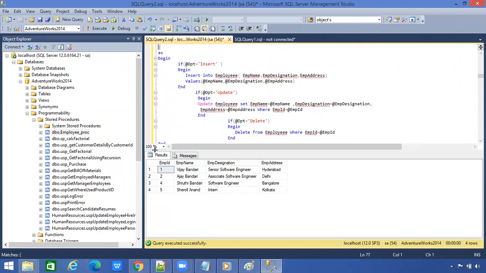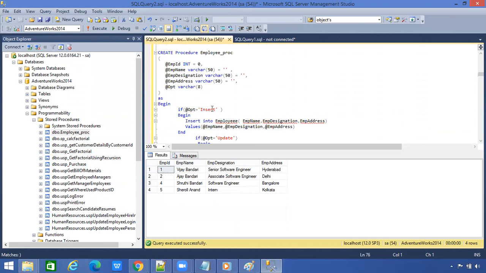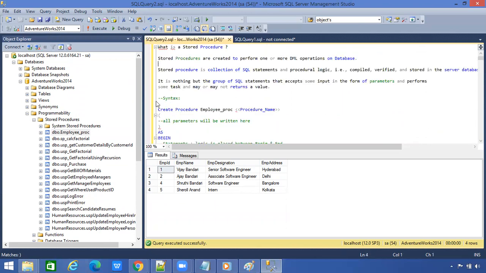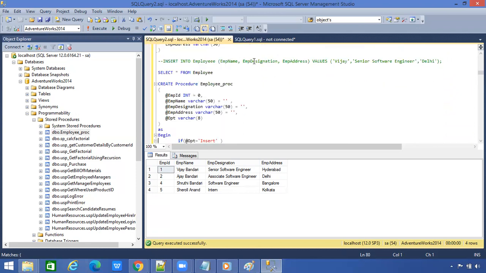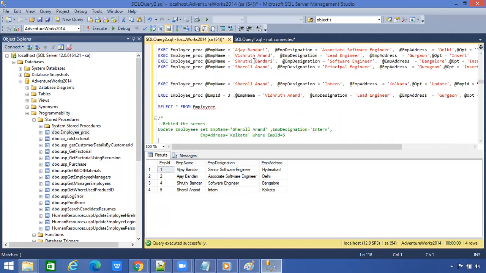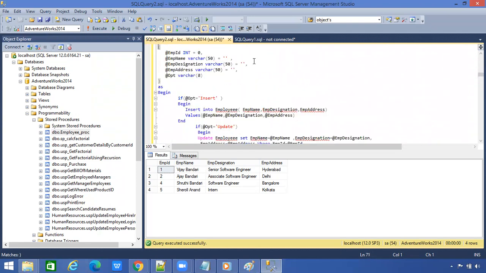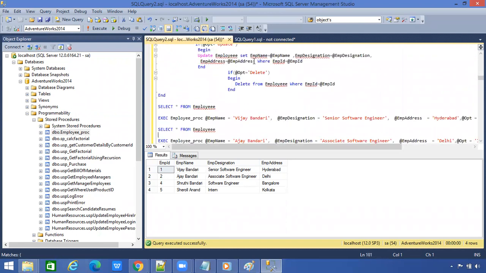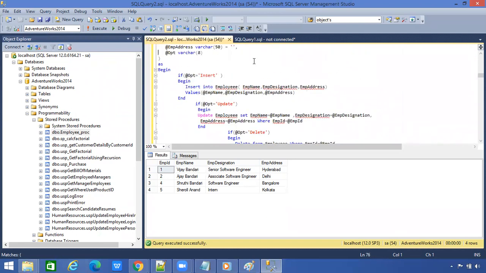What are we doing in the stored procedure? We are doing the DML operations. Stored procedures are created to perform one or more DML operations on a database. So how many DML operations did we do in our last stored procedure, employee underscore prop? We did all 3 DML operations, but not at the same time. Every single time, we make use of either insert, update, or delete, right?